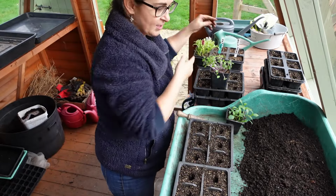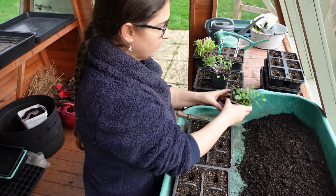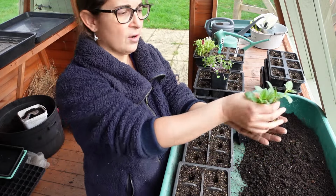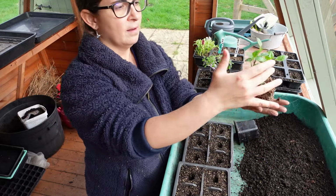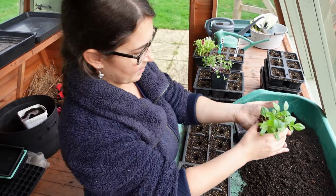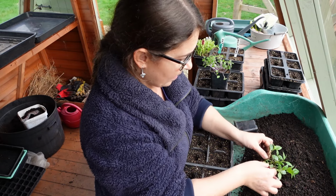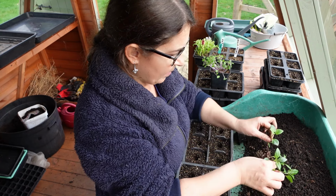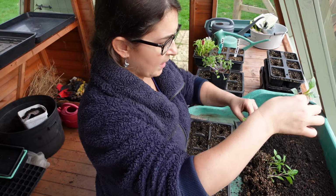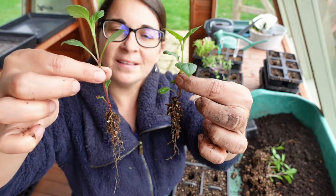So let's do it. The pom pom mixed dahlia, and I'll go to this. I'm just very gently taking these off. Look at the root system on them. Isn't it amazing? And then gently try to separate them. Make sure we have as many roots as possible left on those plants. I think this is amazing. Look!